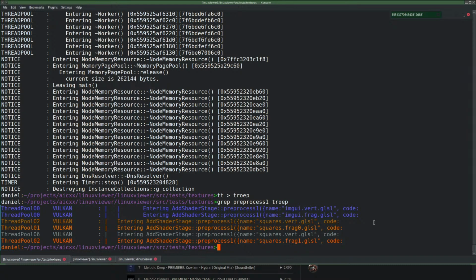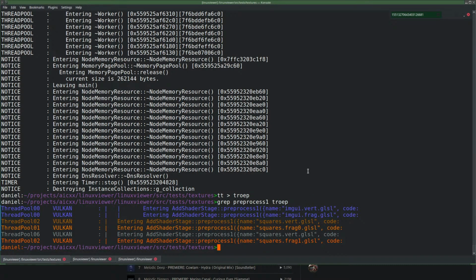So as expected, it still compiles this thing twice, and preprocesses it twice. But that is because these are completely different tasks, just different pipeline factories, which I just ask to compile that.